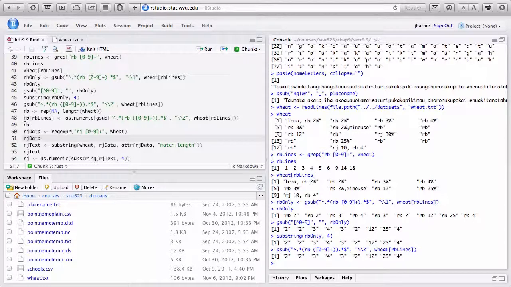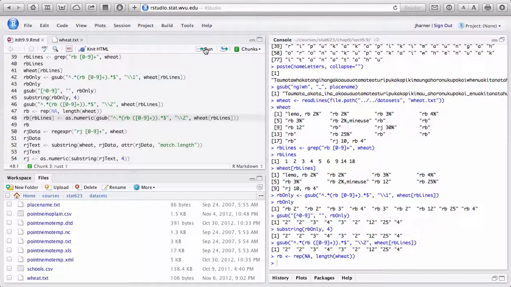Okay, where am I? Let's go back. I'm going to create a vector of NAs for the length of wheat.